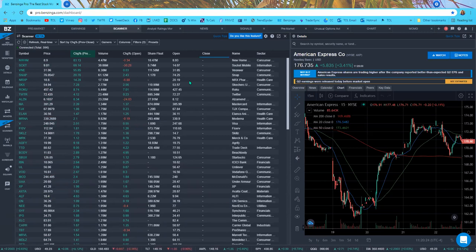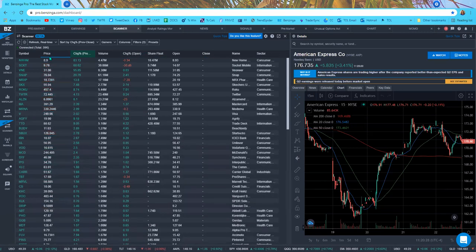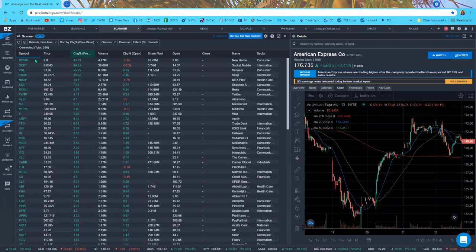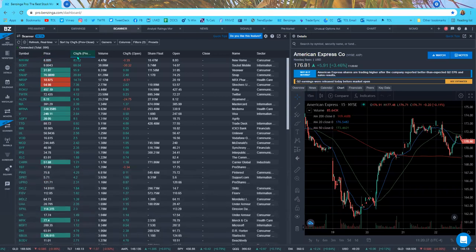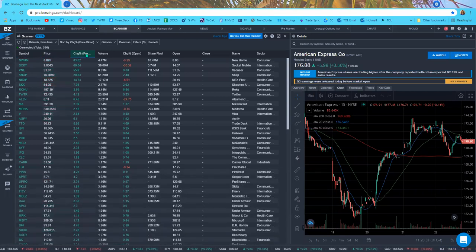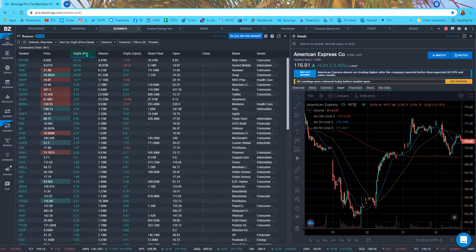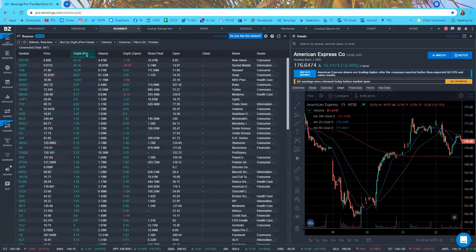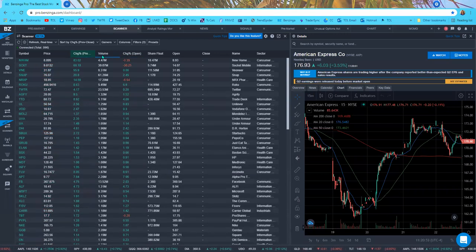I love it. Okay, so this is what I love about the Benzinga scanner is that, first of all, it's in beta testing, but they're always improving it. So I love to use it. It has a percentage change pre-market. So it's going to give you the movers and the shakers pre-market. Obviously it's going to have the gap, the stocks that are going to gap up or gap down, but also it's going to have the percentage from the open. And something that I love is the volume.